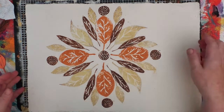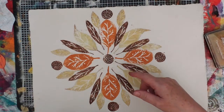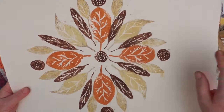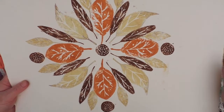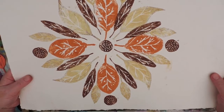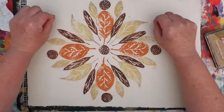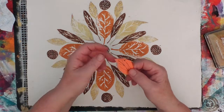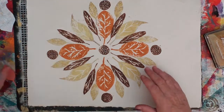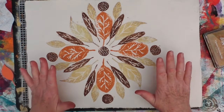And don't ask me why, but when I was using this ink, it actually picked up the ink from the stamp. So some of those lines that had just been guidelines have come out as well, but for me, it works. I'm really pleased with the way this turned out. I'm not adding any more to it just now. I felt I could keep on stamping for ages. I think there was only one stamp that I didn't use. You know, I could go back and add a bit more, but just now it's just feeling right for me. So I'm leaving it at that.